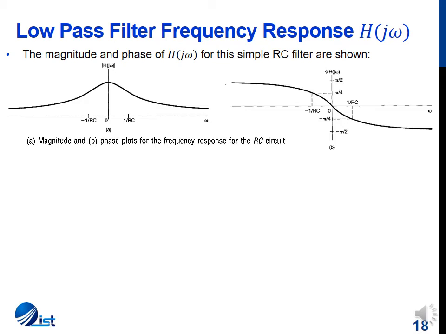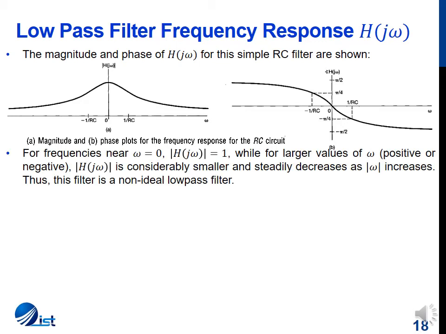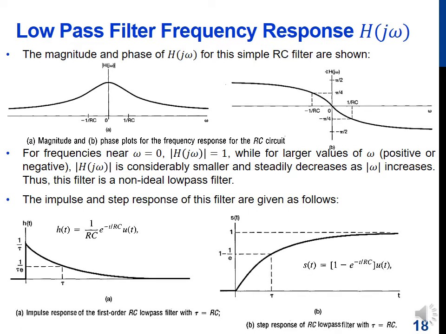If we determine the time domain expression, we can see that h of t is 1 by RC e to the power minus t by RC u of t, and the step response comes out to be this value, where the step response is the response when the input is a unit step function. You determine the step response by convolving the impulse response with the input, which is a step function. These responses, the step response and the impulse response, are shown here to illustrate a trade-off in filter design.